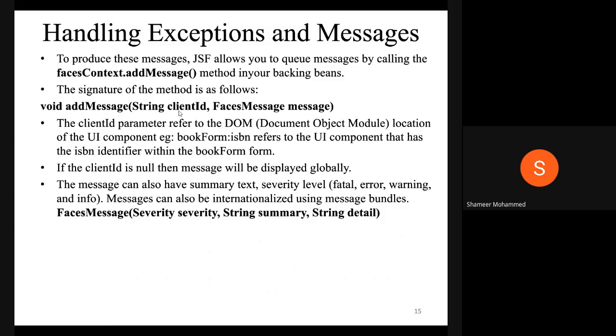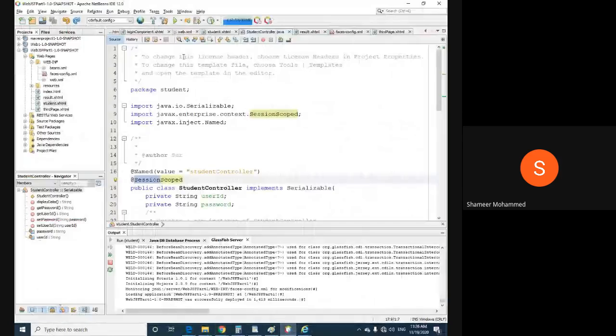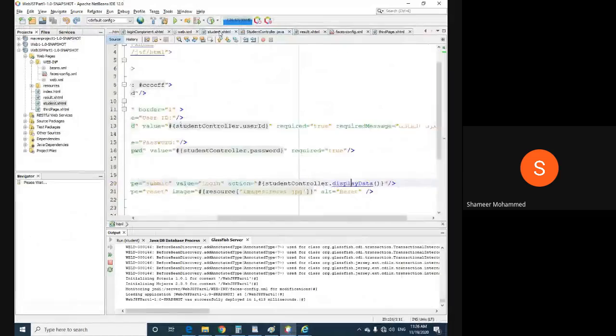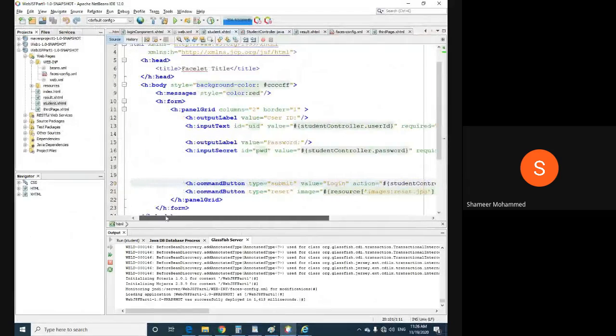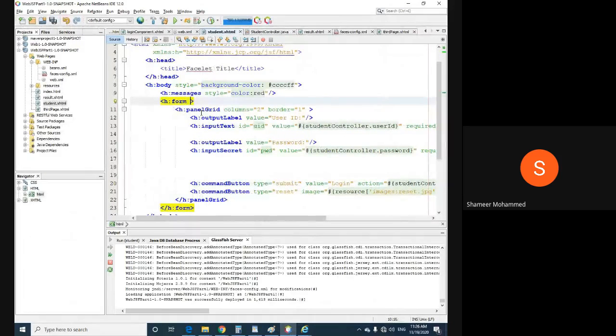Here the client ID is nothing but the form object, which is known as the DOM, document object model. What is the name of the form? When you create a form in your JSF page, I advise you always to give an ID for this form. You say ID equals, which form?